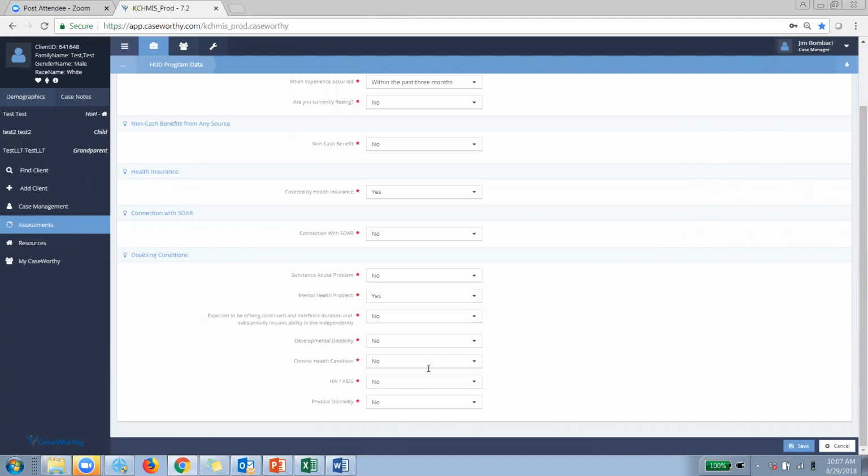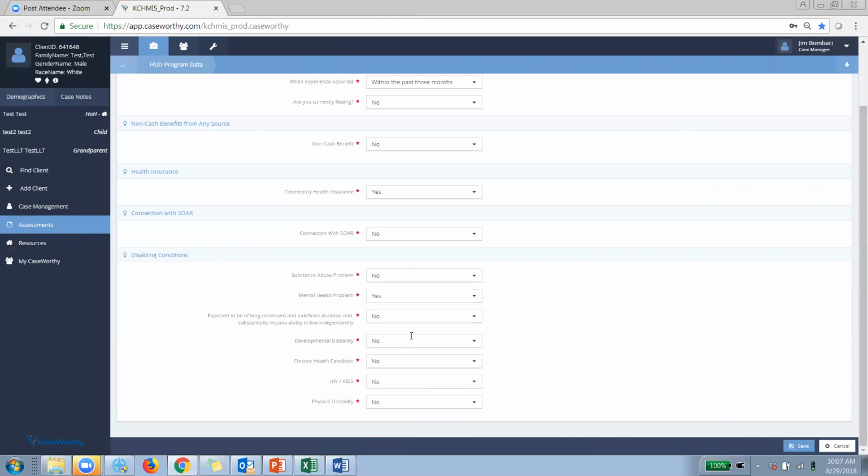So those two do not go hand in hand, and this is common across the country. A lot of people will put both of them together. But if the person has a chronic health condition along with the HIV diagnosis, then that's fine. Obviously, you can say yes to that. But I just want to make sure people understand that chronic health is very specific, and HUD does have a short list of their examples of chronic health.